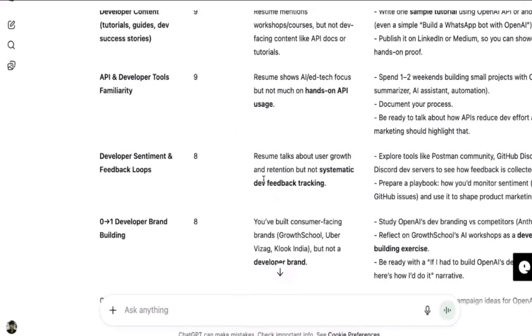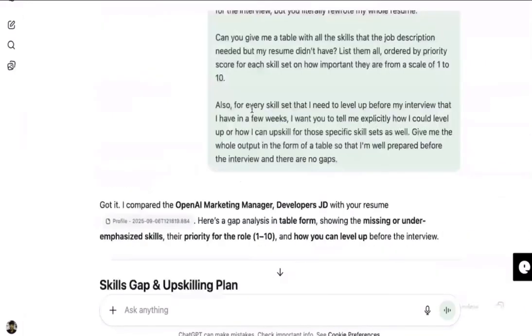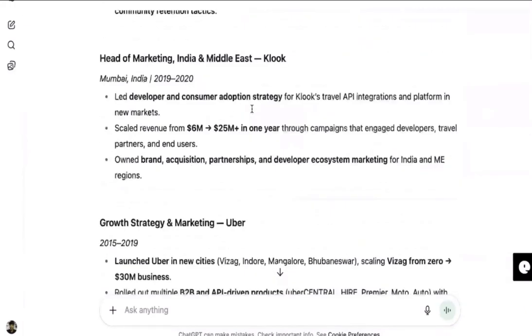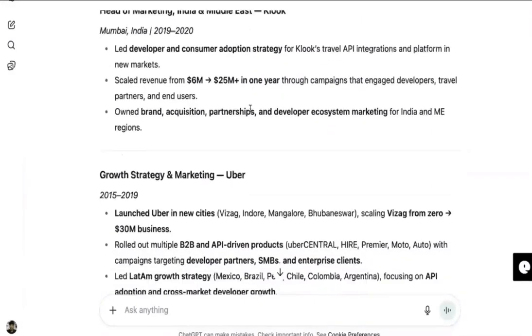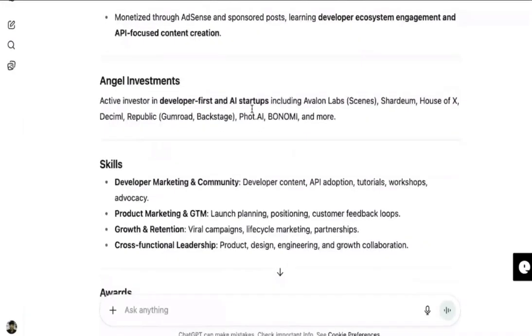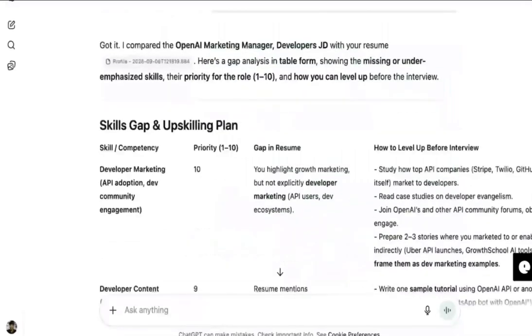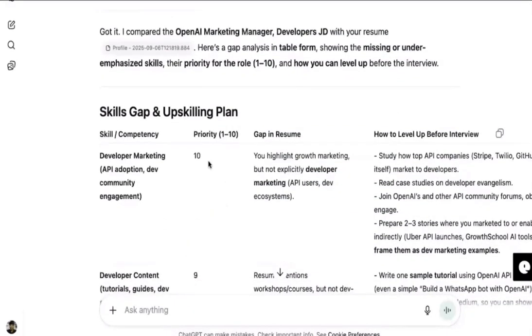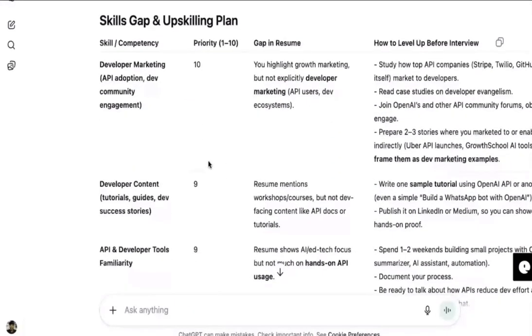Guys, did you just see what I did? If you think that was insane, drop a heart in the reactions. We just got AI to read our resume, rewrite our whole resume for a specific job description that we got, become our career counselor, and tell us where all the gaps exist in our profile. And not just that, we got AI to do our mock interview as well. We did all of this end to end.